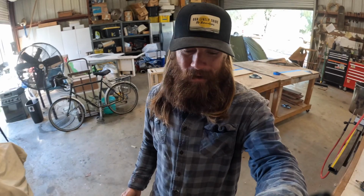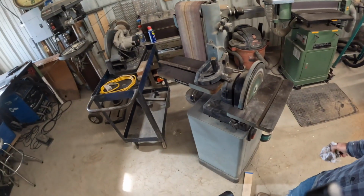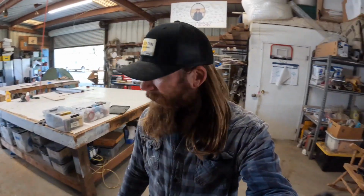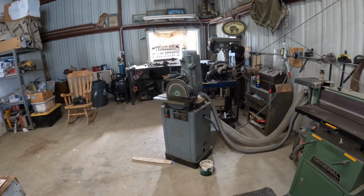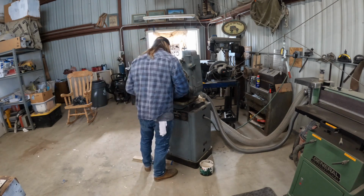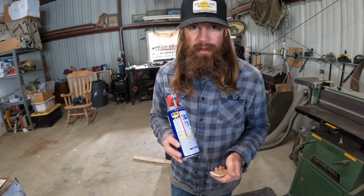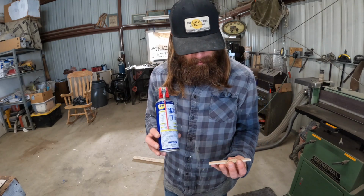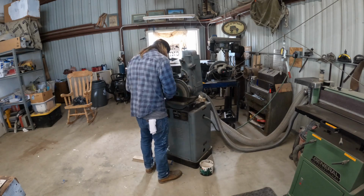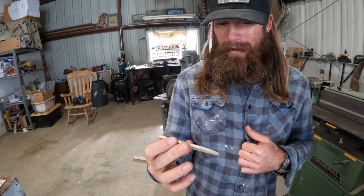Let's go over to this sander over here that I love so much. It's pretty awesome. This was the first tool I bought when I started working in this shop, so it's extremely important to me. The original design I was gonna do shifted as I started sanding it because I liked what I was doing a little bit more. I want to try and get this perfect and then run with that. There we go. All right, time to put on the drawers.